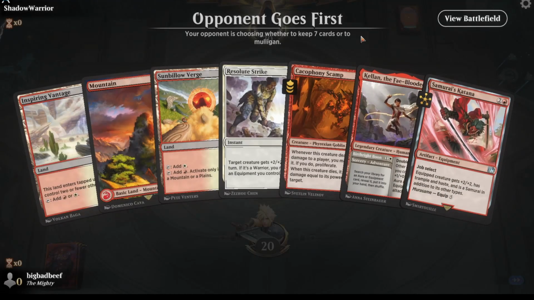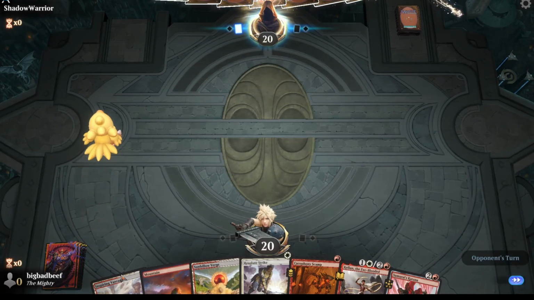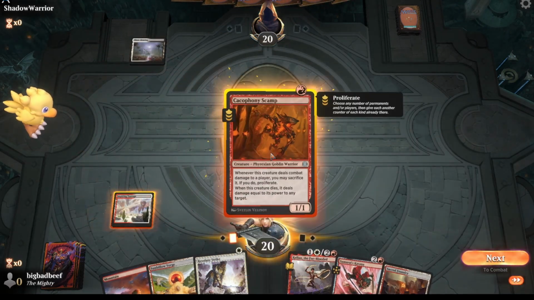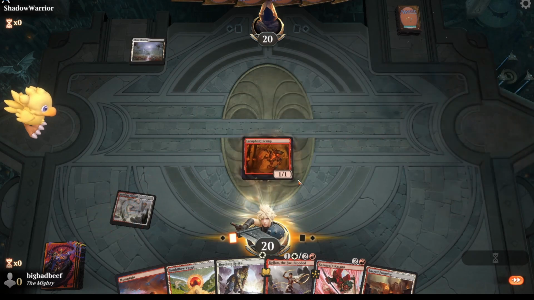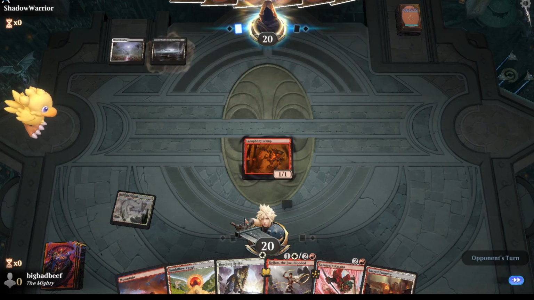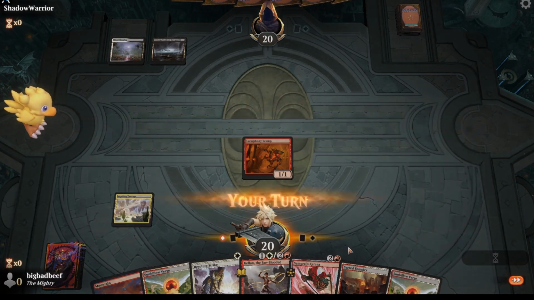Oh, our opponent goes first, but we've got a Cacophony Scamp, and we can find our hammer. And then, obviously, Resolute Strike can whack it on our Scamp. And Samurai's Katana can give us trample if we need it. I can produce black mana.